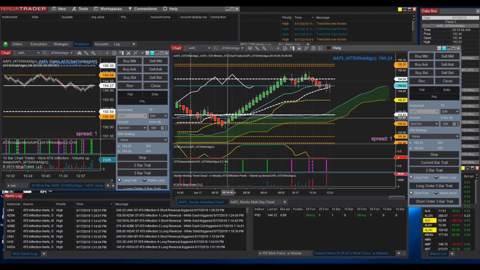So this is where, if you were watching this setup, trying to decide if you want to take the trade, and you wanted to wait till it cleared this inflection point. This is an intersession inflection point. So this was from action from late day on Friday. This is a Monday chart.